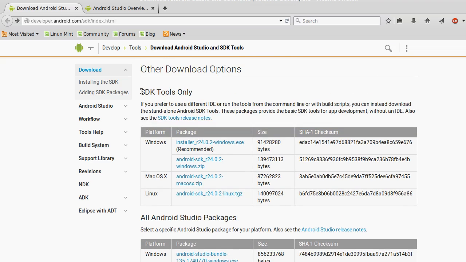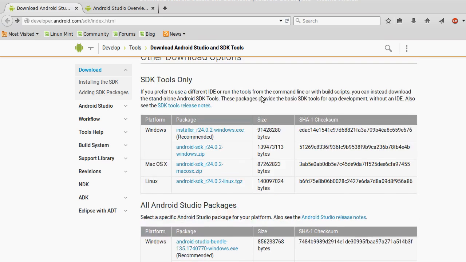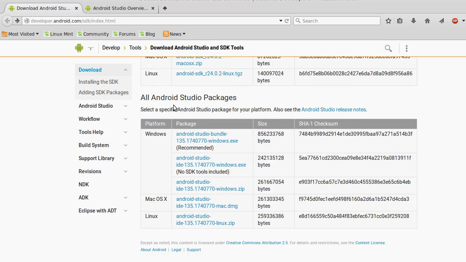Now let's jump directly to the download options. You have two options: either you can download the software development kit only, or you can download the whole Android Studio package. I recommend you install the Android Studio package, and that's what I'm going to do right now.